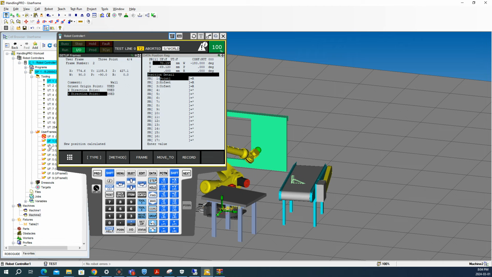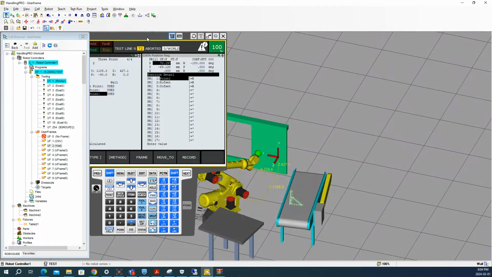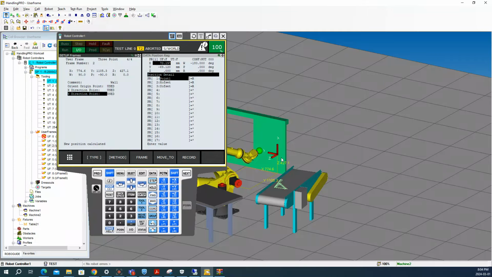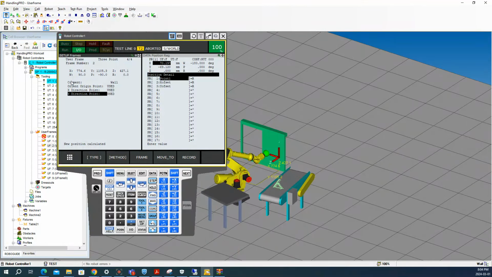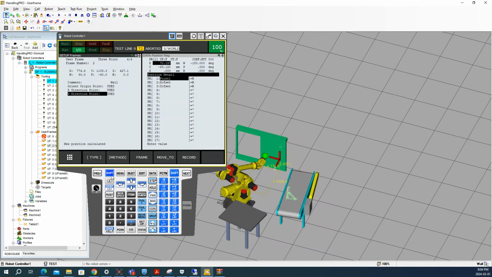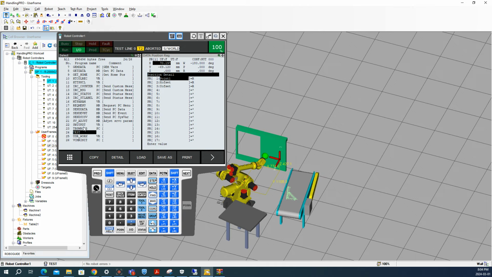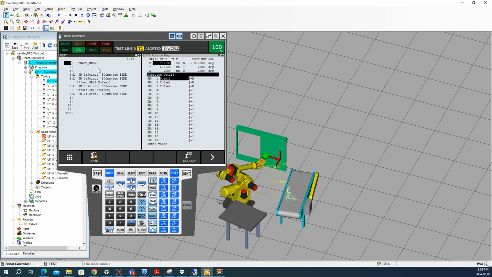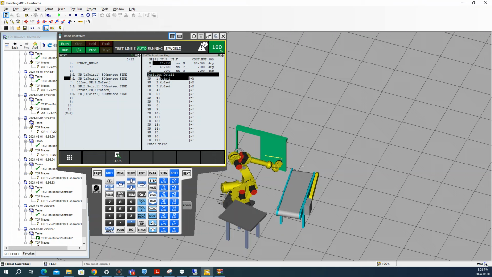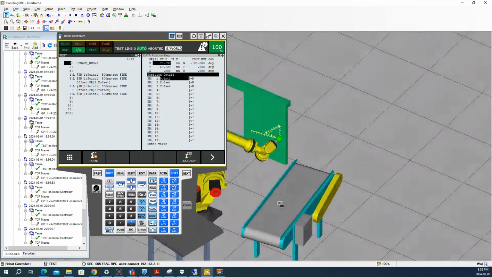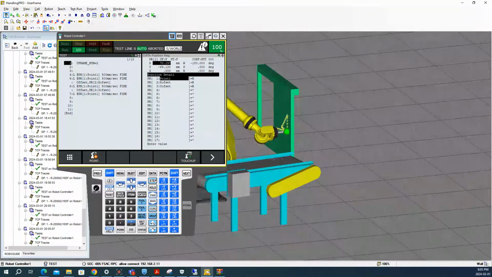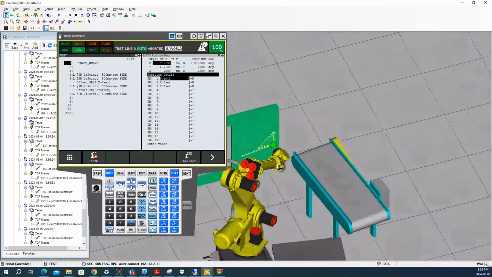To visualize it, you can see my X, my Y, and my Z, and there is our new position. You can see the new position calculated. Then if I go back to select menu and hit test, what if I change it to frame 2? The robot will make the same triangle that it did on the conveyor. Look how easy it is to work with the user frame and why it's beneficial.